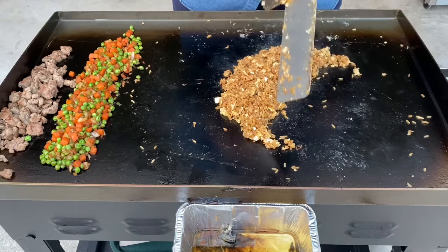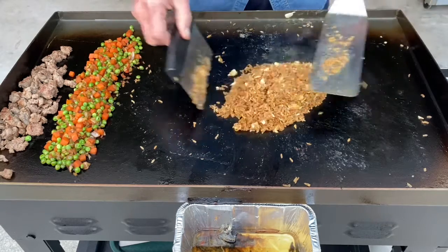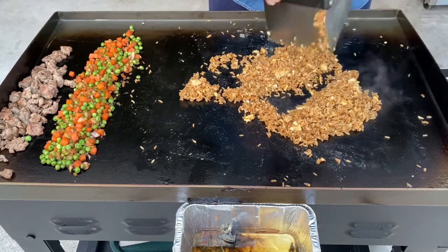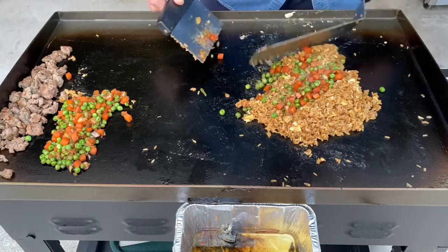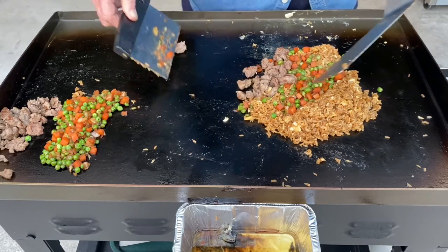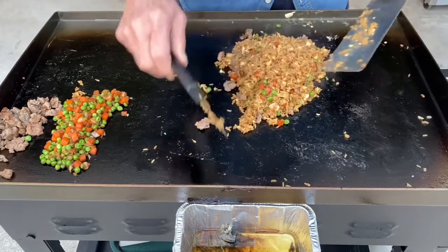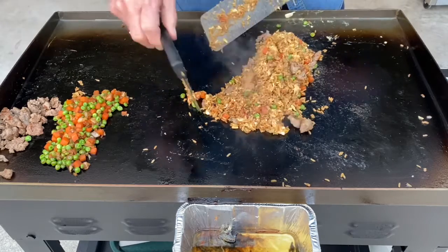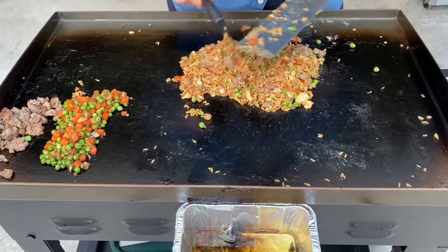Beverly's going to have leftovers for sure. I don't think she can wipe this out in one sitting, but that little girl's got a big appetite, so you never know — she just might. That's a great looking meal right there. Let's take about half of these peas and carrots and mix them all in, and give her most of the meat because she needs more protein than I do, trying to make her heart better. I'll do everything I can to make sure she gets what she needs. It's almost done — just a matter of getting it warmed all back up and blended in.